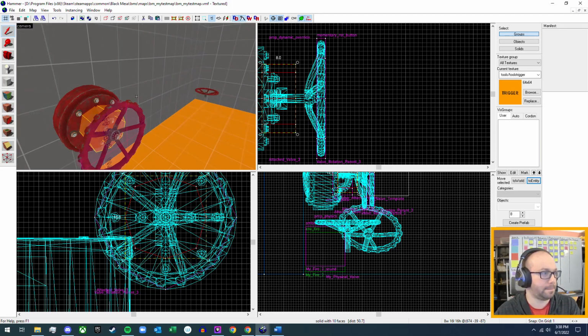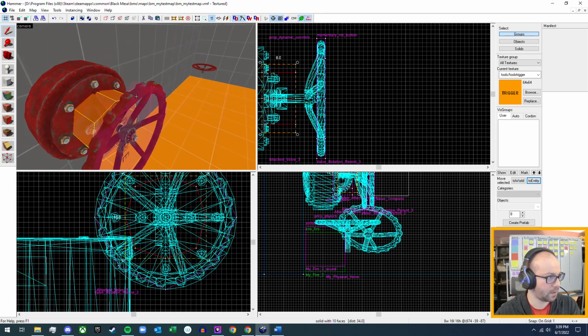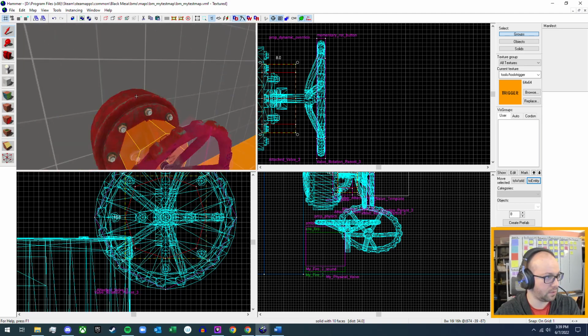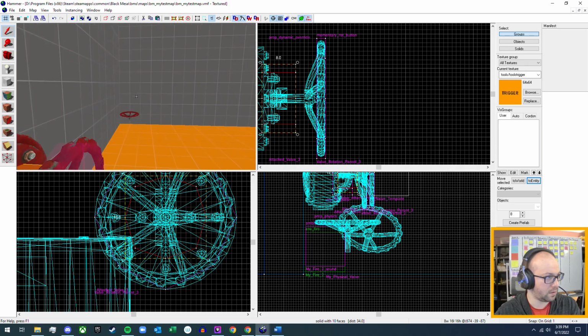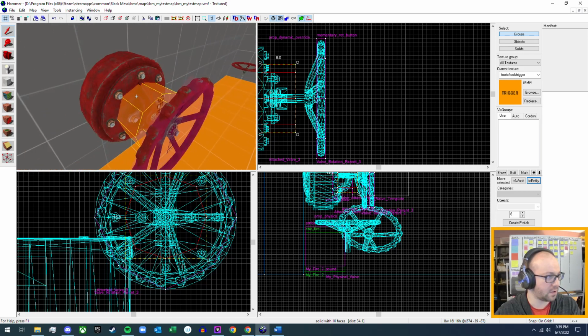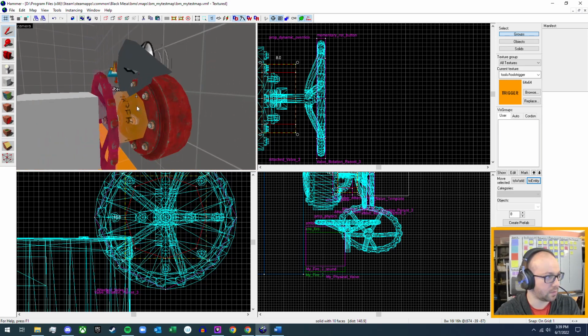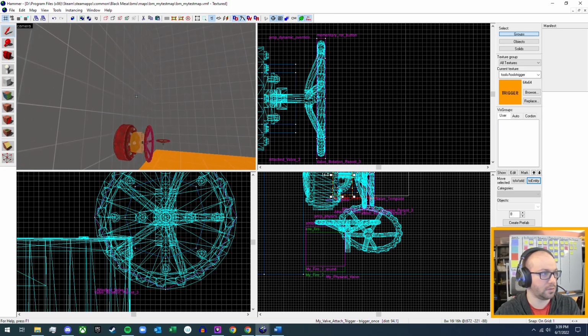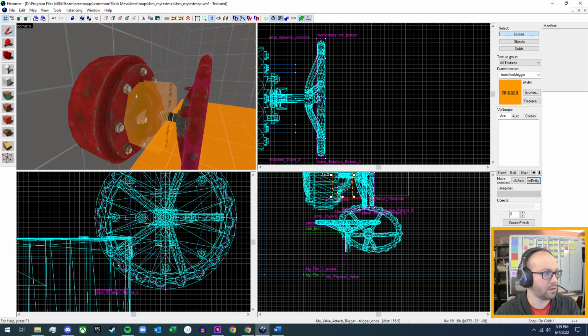All right. So now we need to name this. What did I name this one? I named this one My Valve Attach Trigger. I'm gonna name it this.